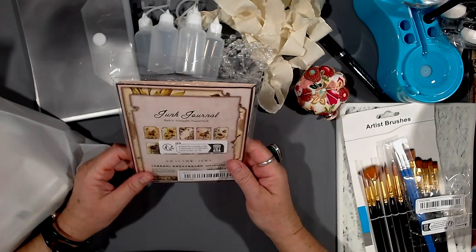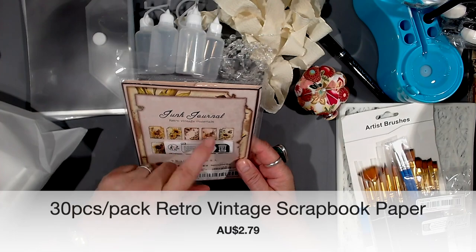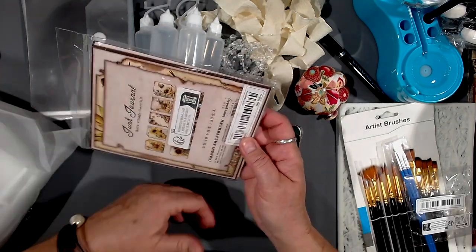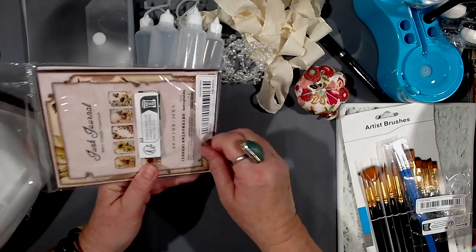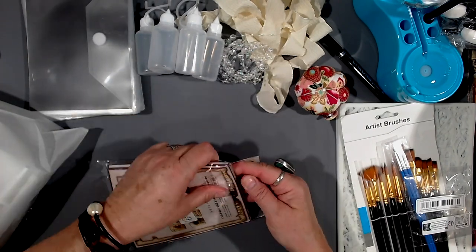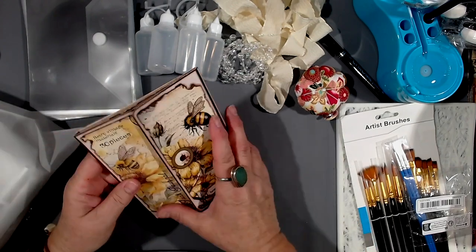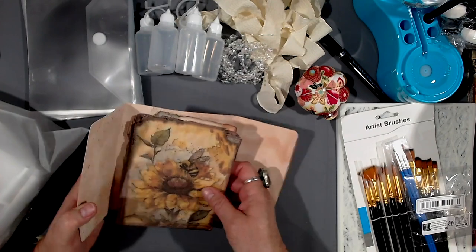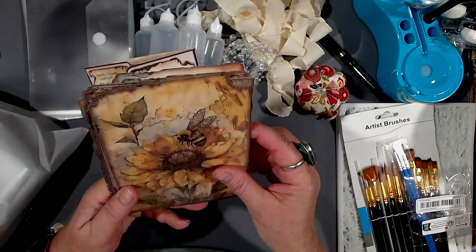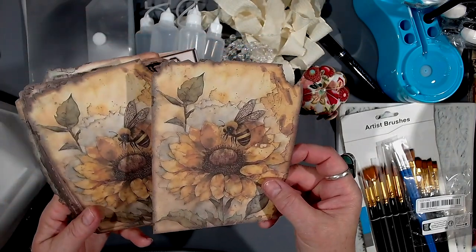The next product is this junk journaling vintage, retro vintage pictures for junk journaling. Now I thought I would grab a few. I don't normally get a lot of pictures and stickers from Temu, but I thought, well, I'll try a few this time and see what they're like. Oh, these are beautiful. Even the cover is beautiful. Look at these pages. They are stunning.